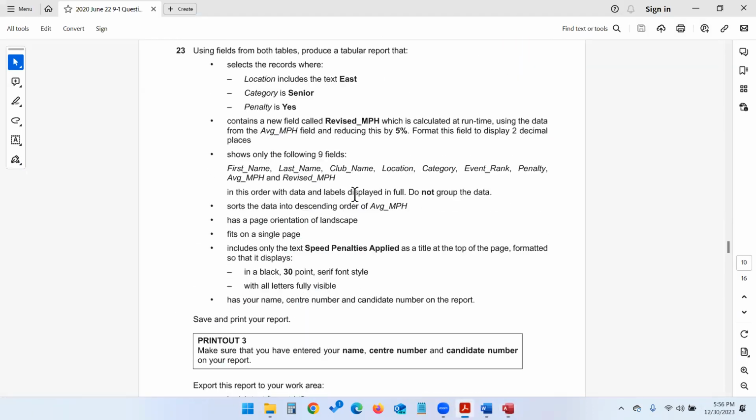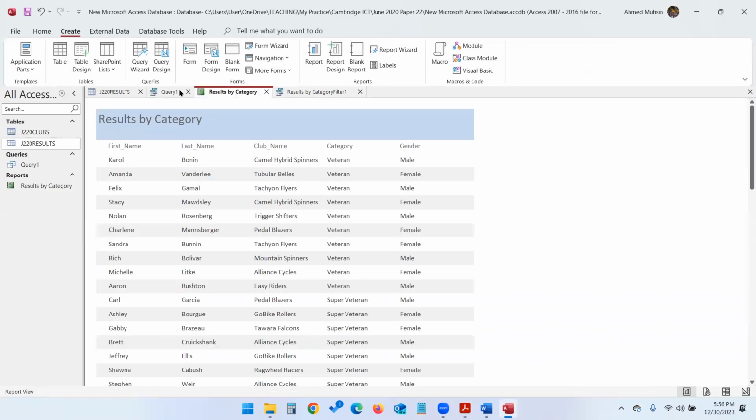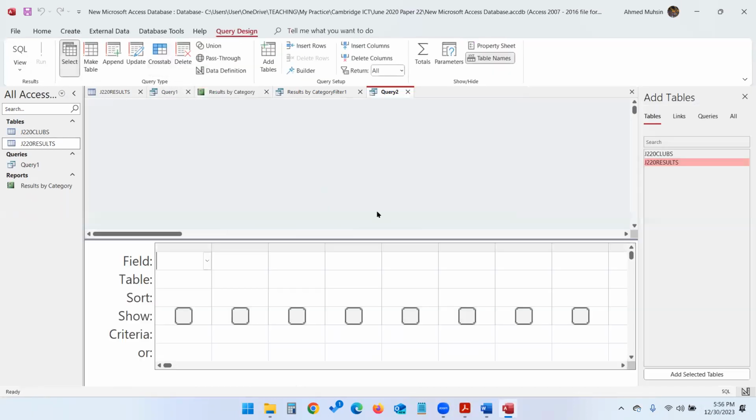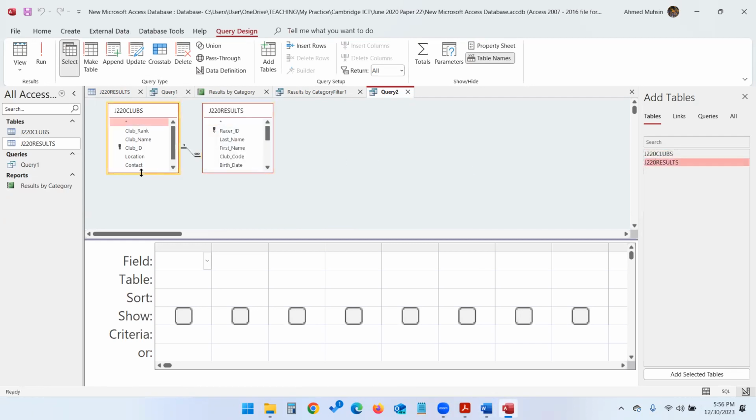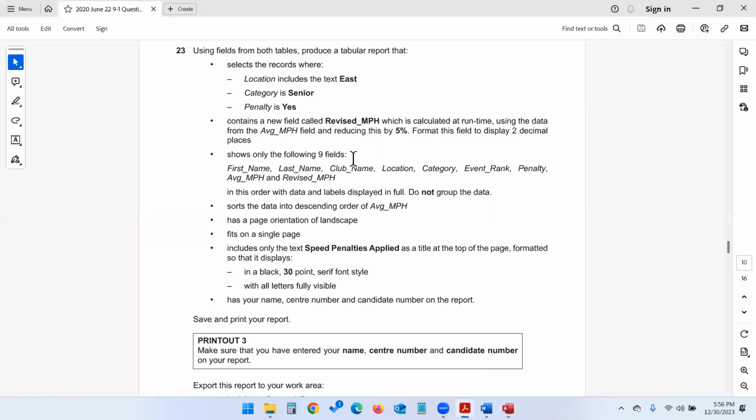So over here, it says using fields from both tables. So we're going to create another query. Okay, so let's come into create, query design. And over here, we are supposed to use both tables. The question paper very clearly told us both tables. So we're going to take both tables from over here. Okay. Right. Now, what are the fields we need?